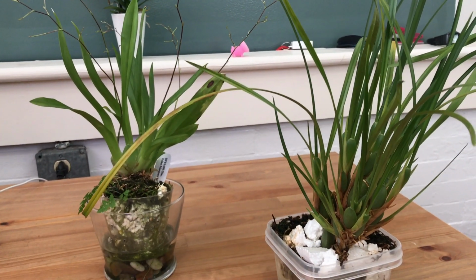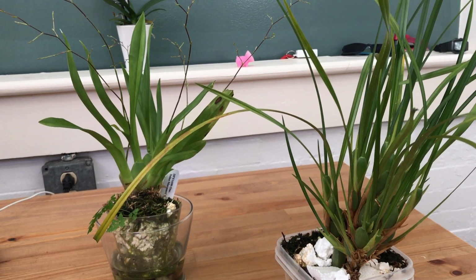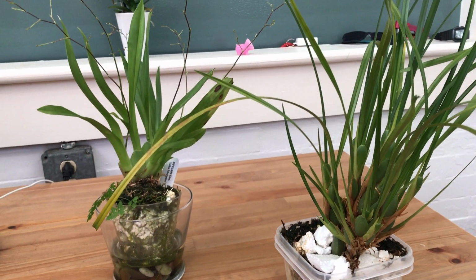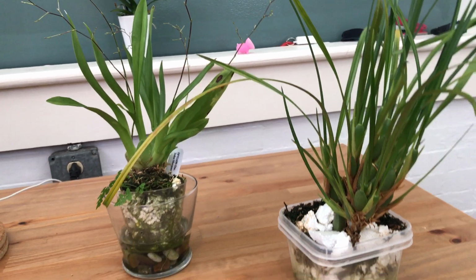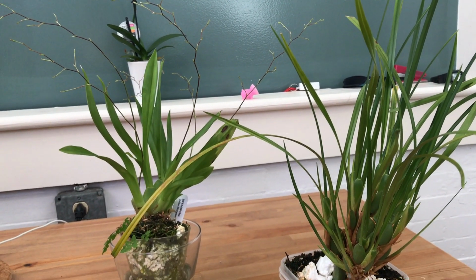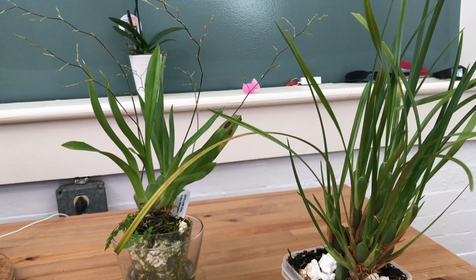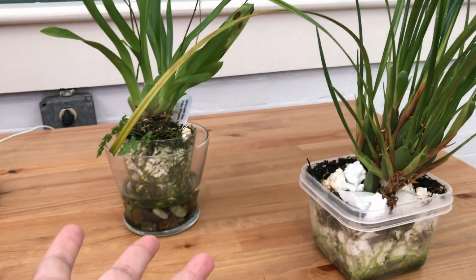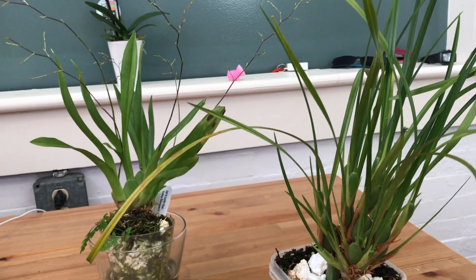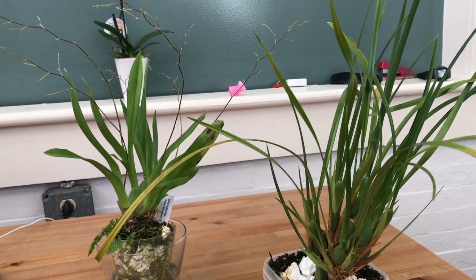Alright, hope you like this video, and give me a thumbs up or a thumbs down, whatever you like, and happy growing. I hope you try this method because it's very easy for people who are lazy to grow orchids. It just grows and grows, and I just pour water on these containers and then they just grow. Put it under light and that's done. I don't even put fertilizer on these guys here. Alright, bye bye.